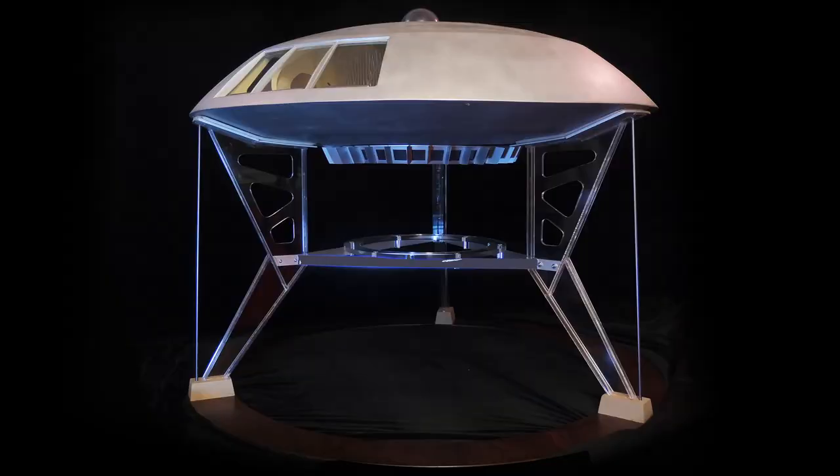A well-known controversy regarding this miniature is what color was it originally painted? I've heard people say it's beige or it's light blue, and I say: what brand of color TV did you have back then? As well as the vagaries of human color perception — everybody sees color differently. With the actual and original first-hand evidence closely examined, there is no question: the ship was painted a dull aluminum.